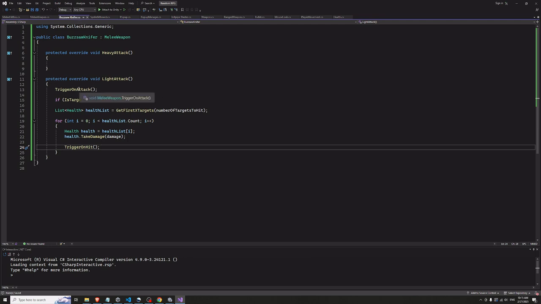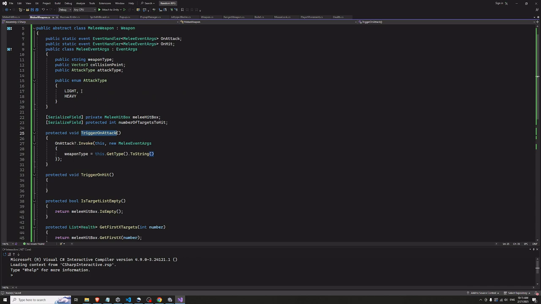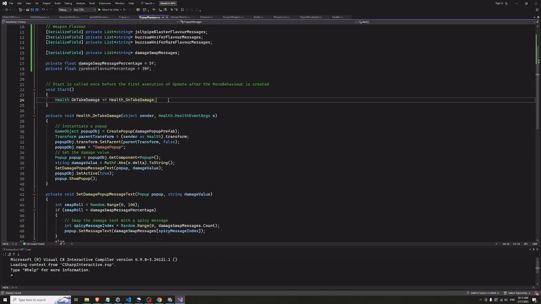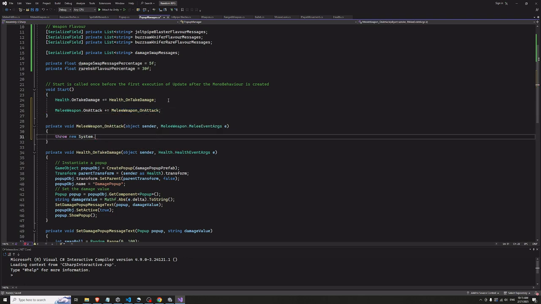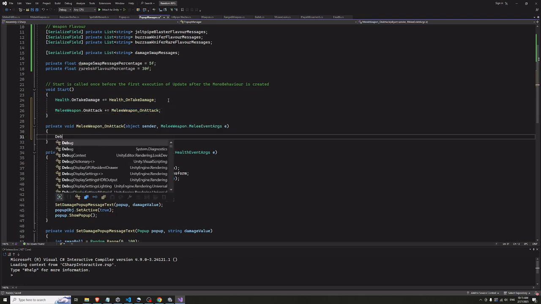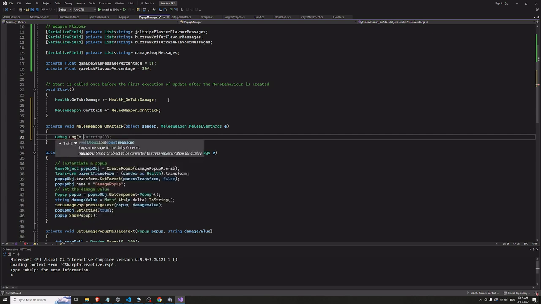So if I do a light attack, it should trigger an attack and then tell me the weapon type. So if the pop-up manager now grabs that, so melee weapon dot on attack, I should be able to see what it's returning here. E dot weapon type. All I want to do is see what that spits out.